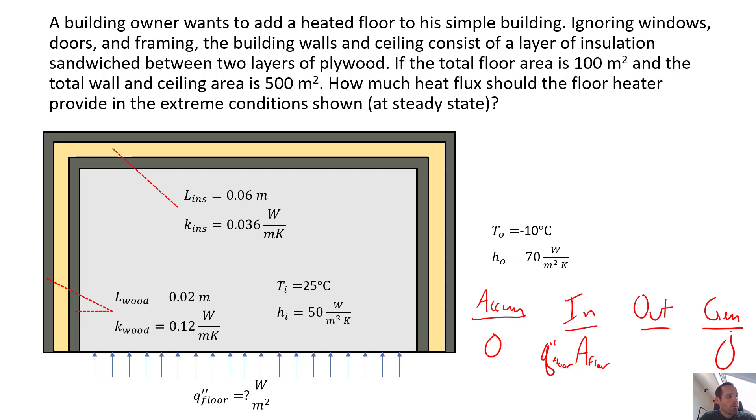All right, so our out term now is where this gets a little bit tricky. So unlike in previous problems where our rate terms are typically either like a flux or a known energy rate or we use the three different rate laws that we've learned to this point, the out term is going to be much more complicated because we have heat here. That heat is going to convect to this inner wall. Then it's got to conduct in series through these three solid layers and then it's going to convect again outside.